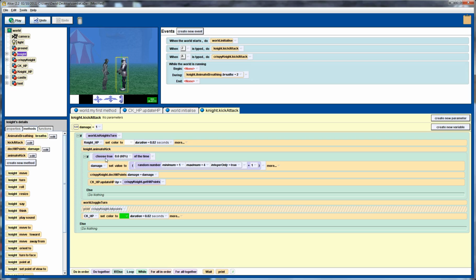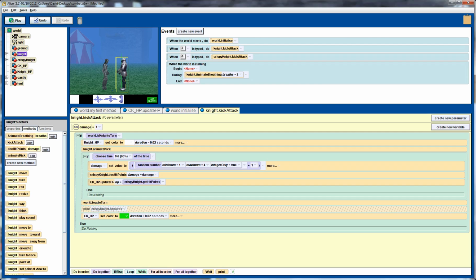Then we're going to determine the amount of damage that is done. We're using this random probability function, so it says only 60% of the time the knight will actually do some damage. If it does, the amount of damage is a random number between 1 and 4, and we add 1 to that, and we call the Crispy Knight's function to decrease the hit points, and then update the display of the hit points for the Crispy Knight. Once all that is done, we toggle the turn.